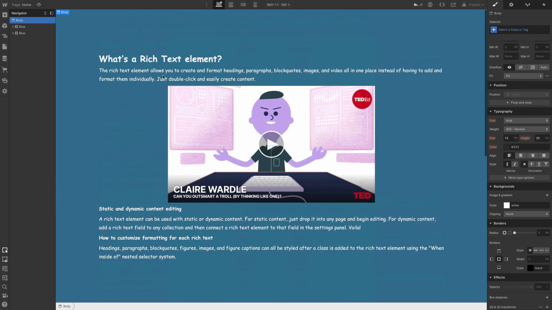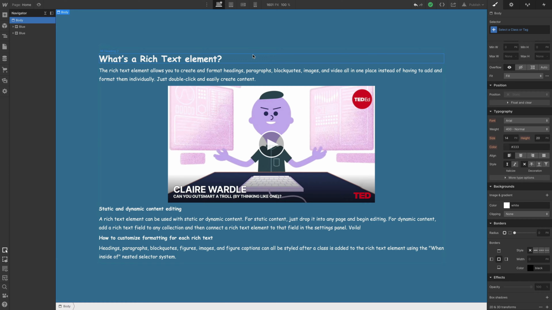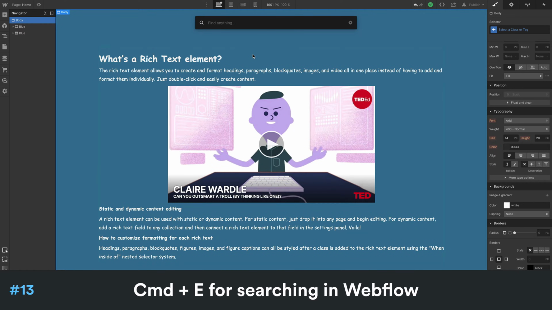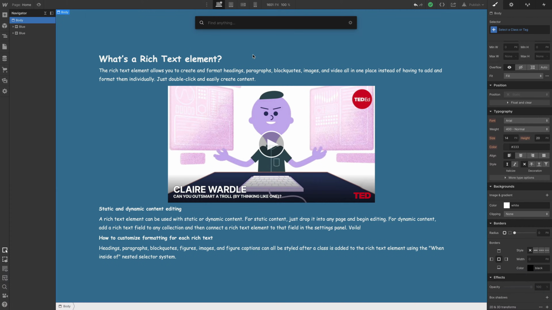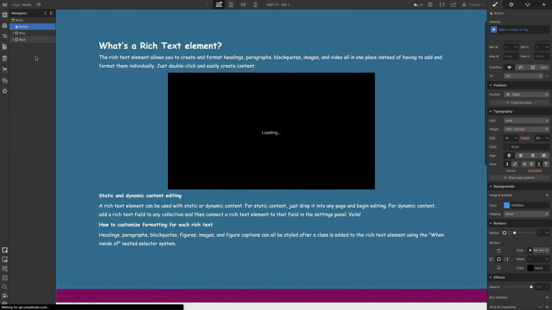What if you want to create a button that will scroll to this second section? Well, you can press A and then search for the button, but the easy way is pressing Command E, and this is a really, really great shortcut in Webflow. If you don't know it, Command E will let you search literally anything within your project. So if you want to add a button, you can use the first letters. Those are a bit unfortunate. However, if you press return, you now have the button. Let's put this button at the top.